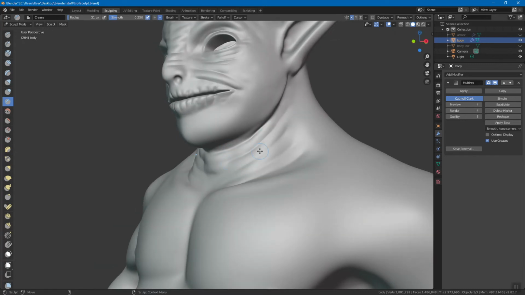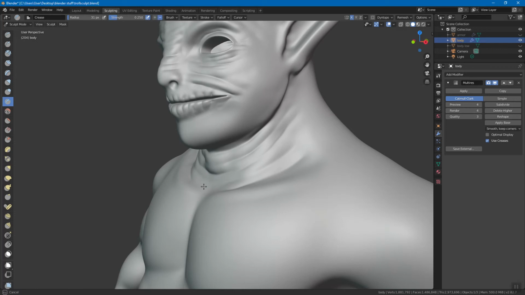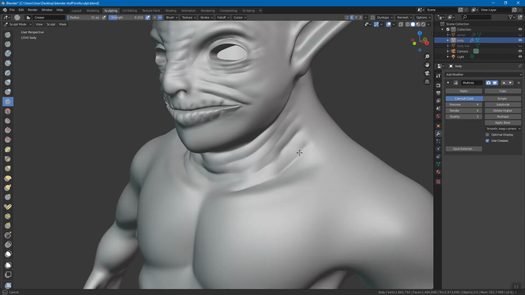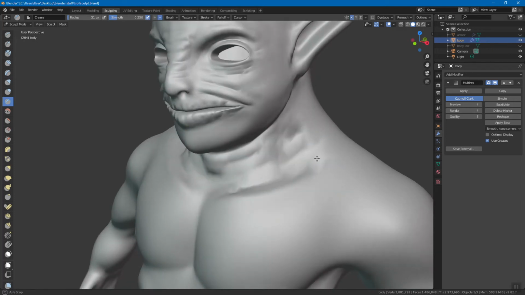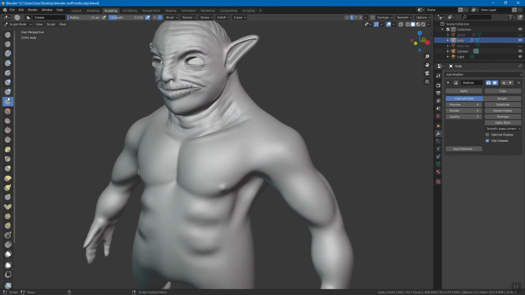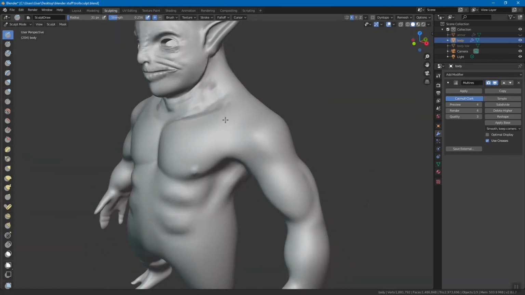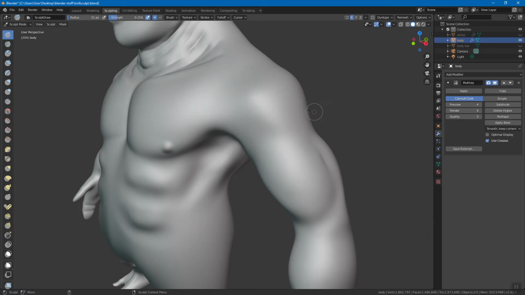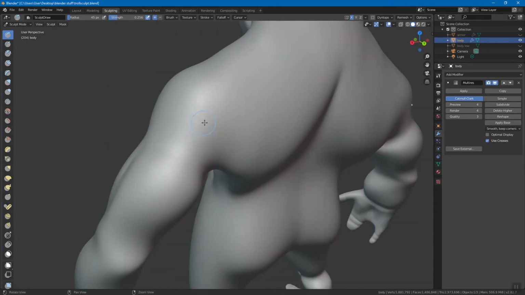I'm not expecting you guys to do everything I'm doing for the sculpting, but I wanted to make sure that you guys were at least informed, shown many of the basics for this stuff. So keep in mind that the crease brush is great at that. Regular draw brush can be your workhorse. Brackets can bring those up a little bit. I can hold down Control to push in to develop a little more of the deltoid there. Hold down Shift to smooth, to blend and soften it a little bit.